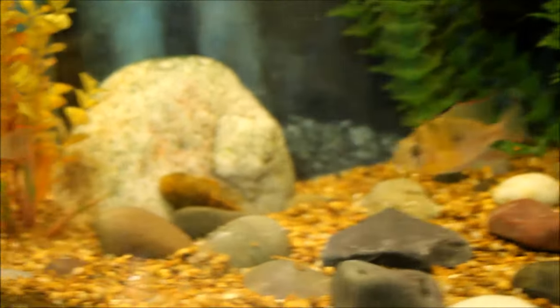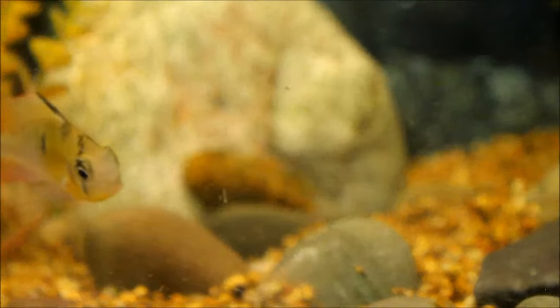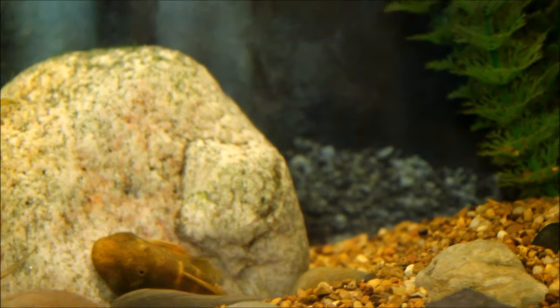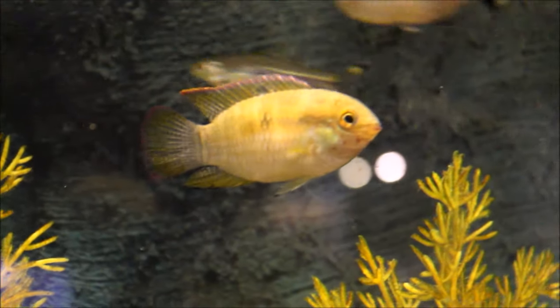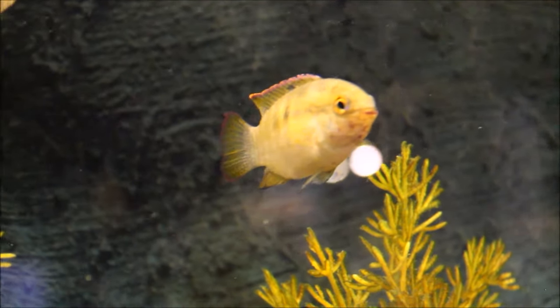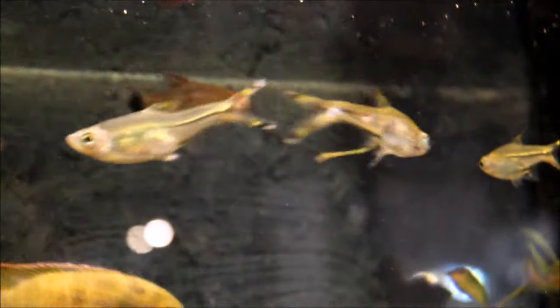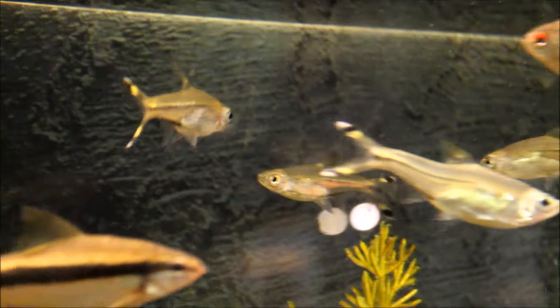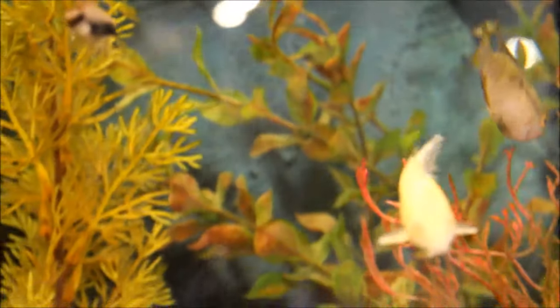This tank's kind of a mixed bag — we've got lots of different fish in here. Bolivian ram cichlids, a rubber-lip pleco — he's always in that spot, that is his spot. Dwarf flag cichlids, got a couple of those in here. And scissortail rasboras — these guys are pushing it, they're about three years old at least.